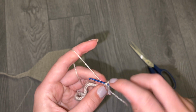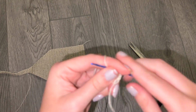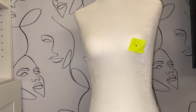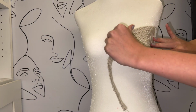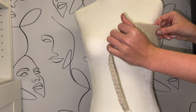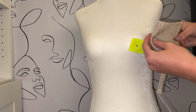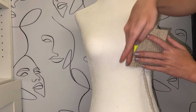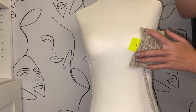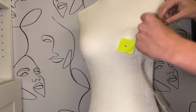I ended up doing 25 rows to make it up to this part, but I'll show you how to measure it on yourself. So this is operating as our stand-in nipple here. So this is the one end that we just chained. You want it to cover enough to cover your breast, as much as you want covered really. My chest is a little bit bigger than it is on this mannequin, but what you want to do with your regular half double crochets is make enough rows so it'll cover the side of your breast and about halfway through your nipple. If there is a perfect line cutting it in half, that's where you would want to stop.